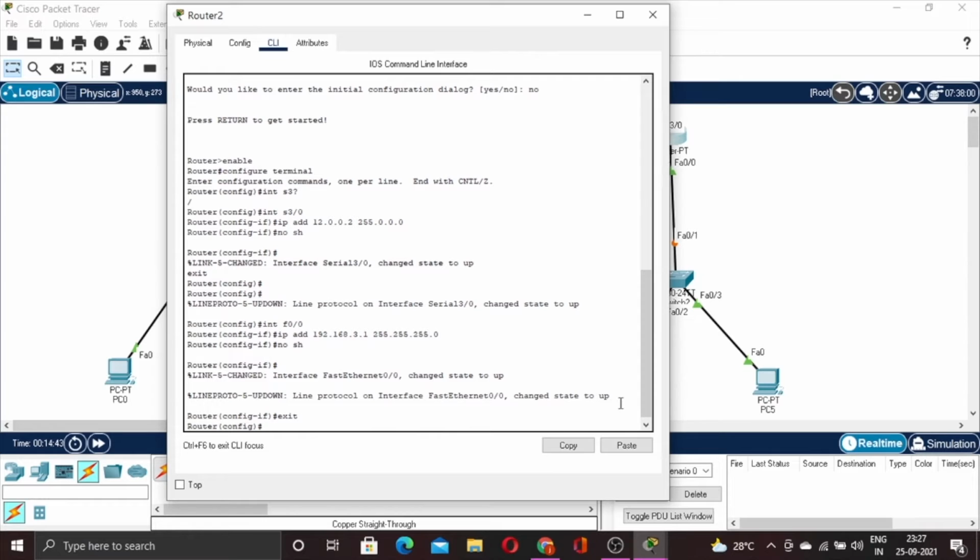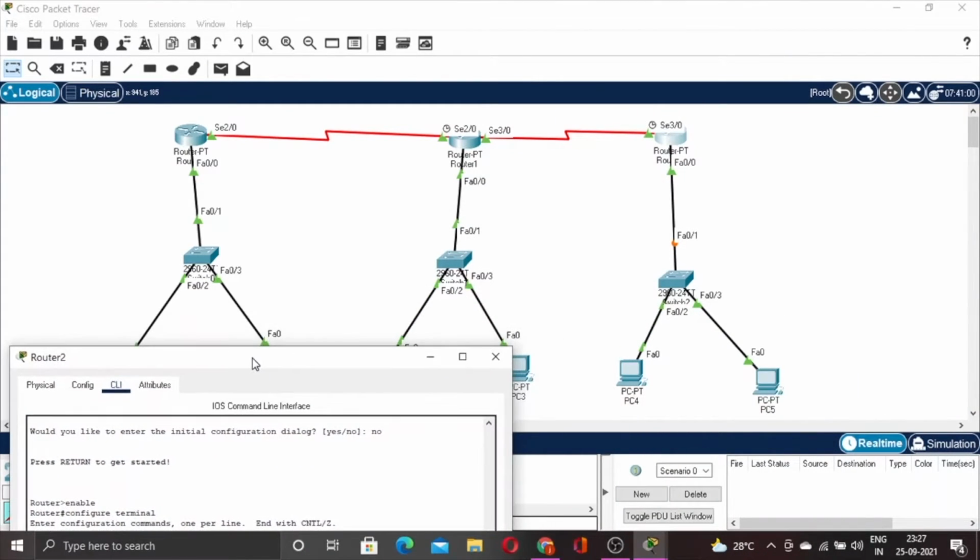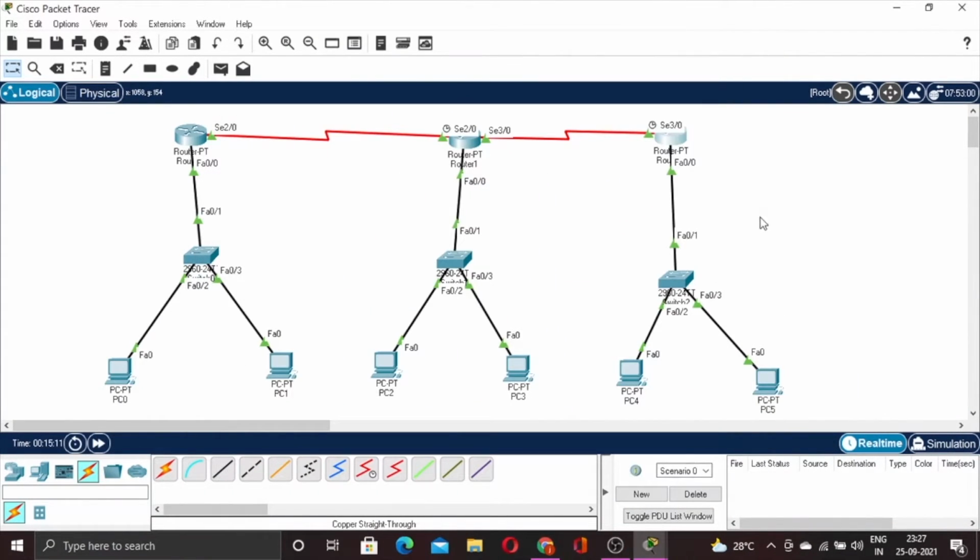So we have assigned the respective IP addresses to the respective interfaces. In the next step, I'm going to show you how to configure the static routing.